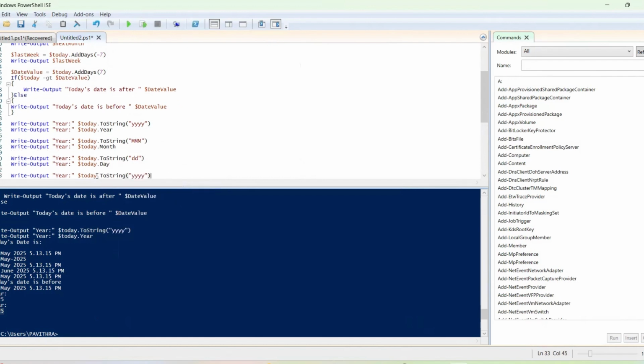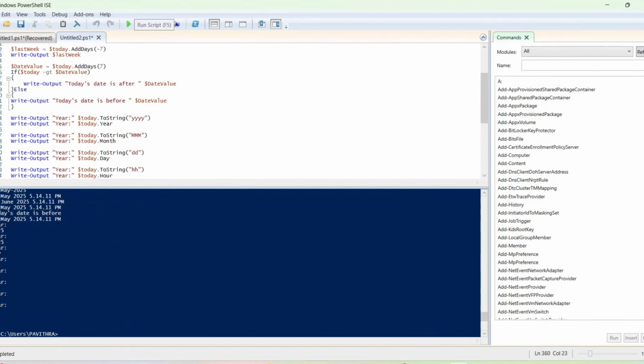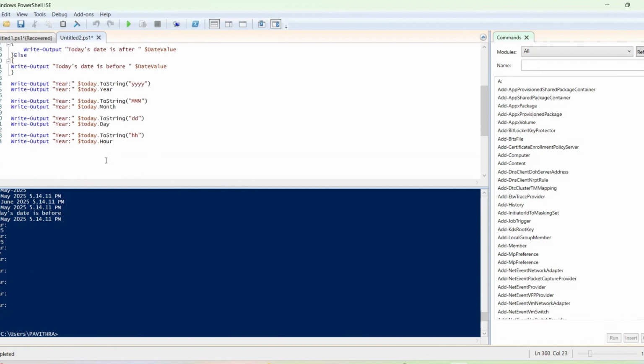If you want the hour, just mention HH or just Day dot Hour. Same goes for seconds, milliseconds, etc.